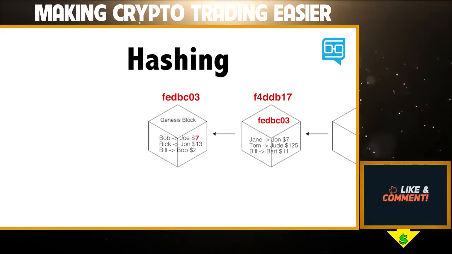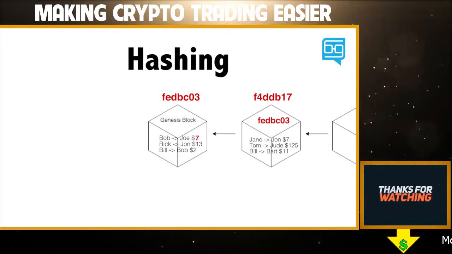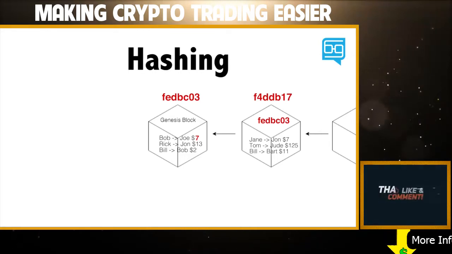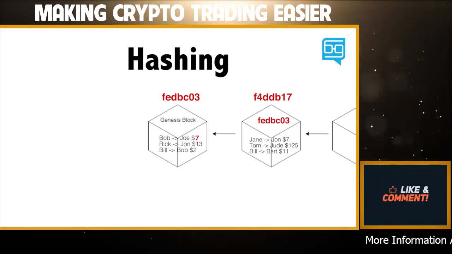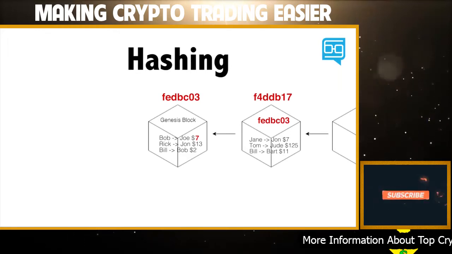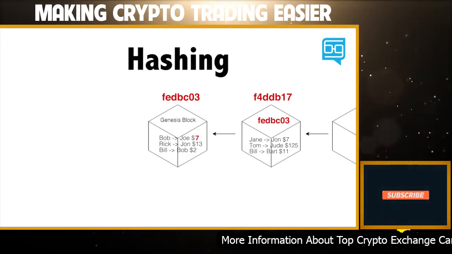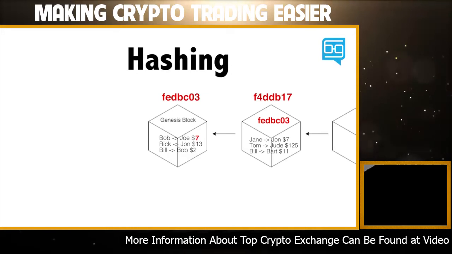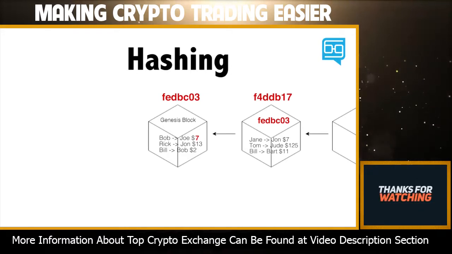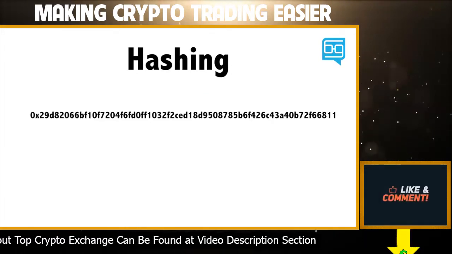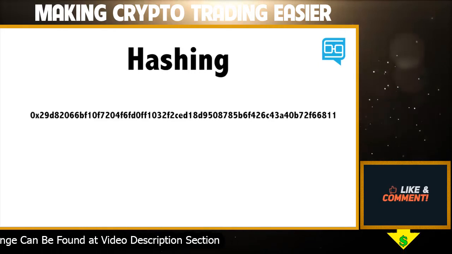This is cool because everyone on the blockchain only needs to agree on 256 bits to represent the potentially infinite state of the blockchain. The Ethereum blockchain is currently tens of gigabytes, but the current state of the blockchain as of this recording is this hexadecimal hash representing 256 bits.